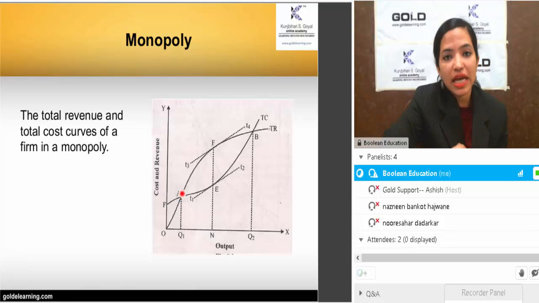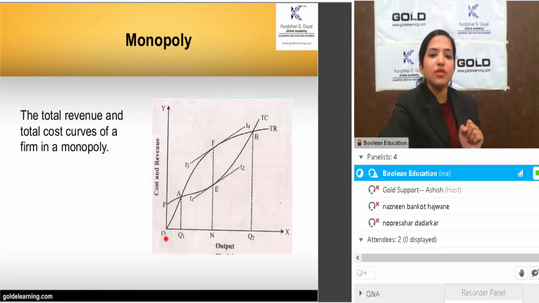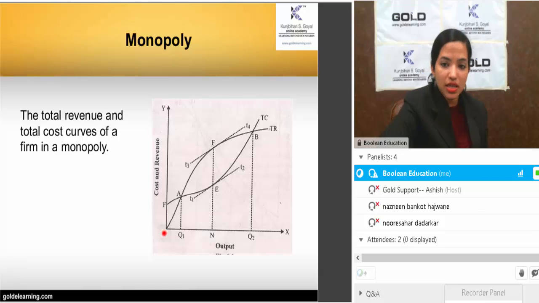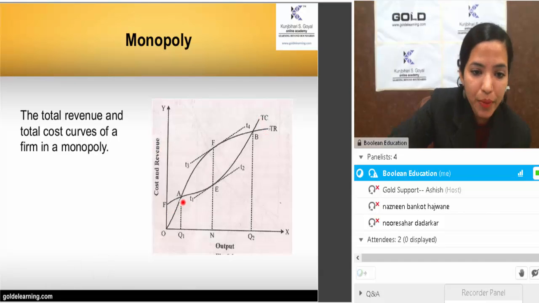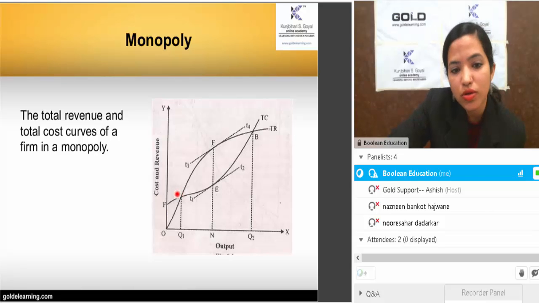Initially you're not going to get any returns from this firm, from this production. Hence, due to that reason, your total revenue will be zero, and it starts from zero, while cost is already there, but as the firm sells commodities, gradually your total revenue will also increase. So this is the total cost and total revenue, right? At point A, total cost equals total revenue, right?